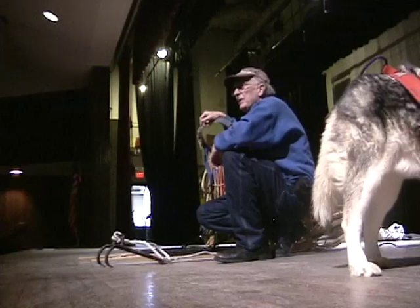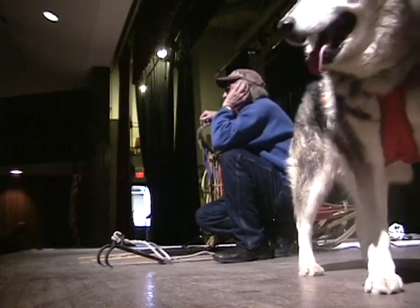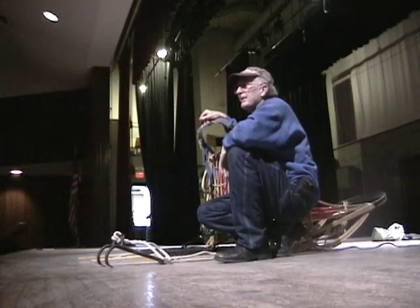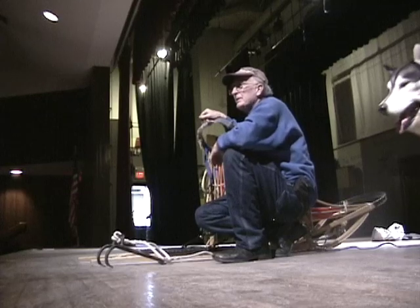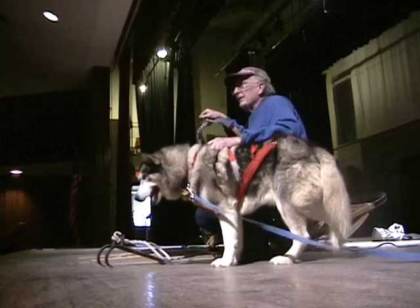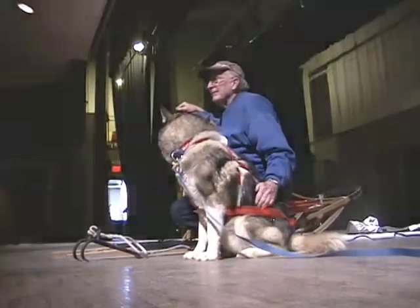Now there's a very, very important rule when you do dog sledding. The big rule is: do not lose the sled. It's very embarrassing if the sled takes off and leaves the driver behind. It does happen, but it's very embarrassing. So when you go up to deal with the dogs, you have to hold on to the sled, hold on to the gang line — that's the rope that the dogs all pull on — hold on to the dog's harnesses. You don't ever let go of something. Now if they decide to take off, you may get a free ride down the trail on your face, but you hold on. You never let go. Yell at them to stop and hold on.